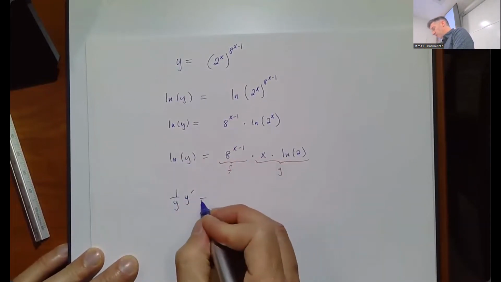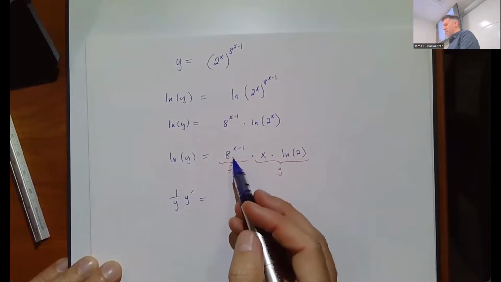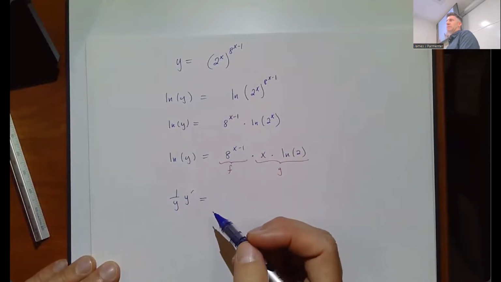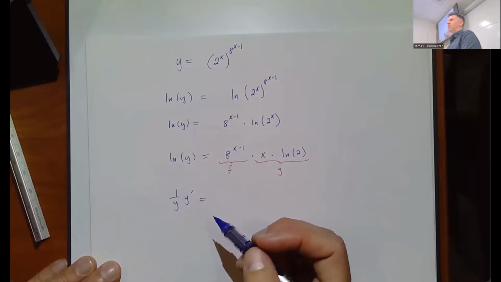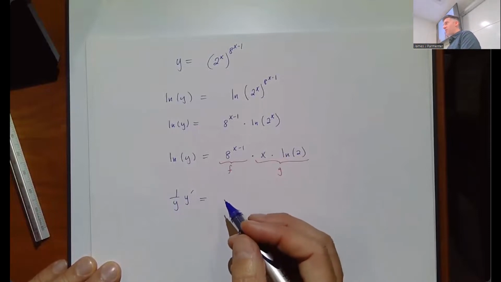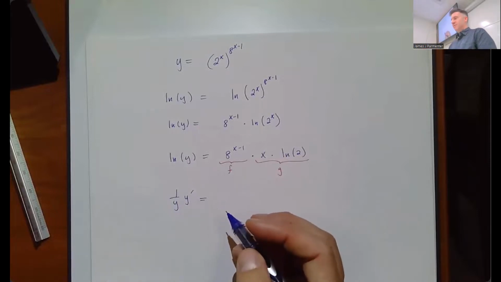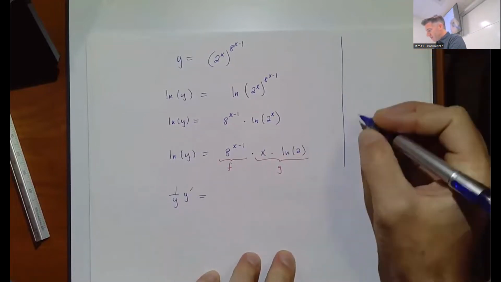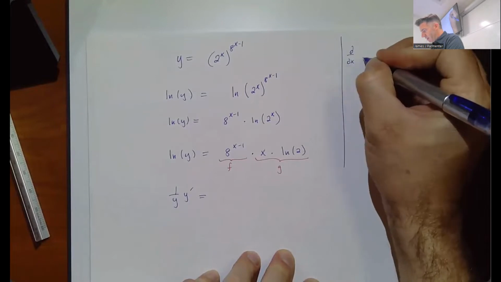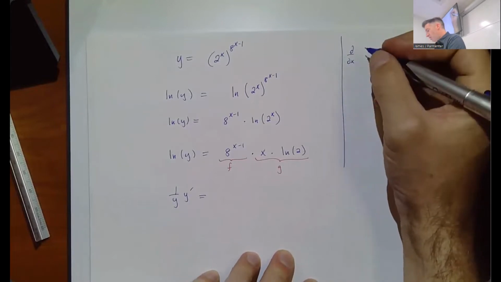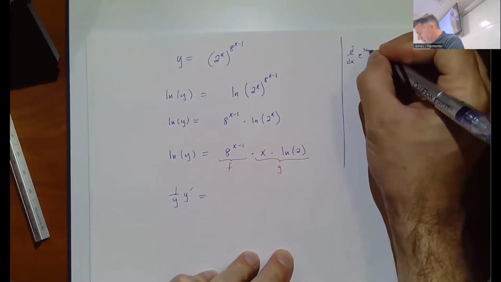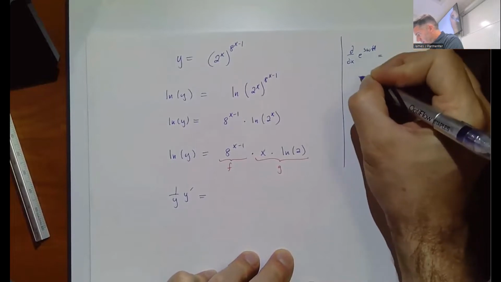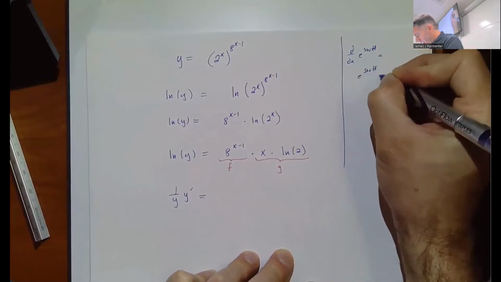And then taking the derivative of this, what's the derivative of 8 to the x minus 1? I know we talked about it a couple classes ago. When your base is an e, well, let's remind ourselves. What's the derivative of e to the x? Right. What's the derivative of e to the stuff? E to the stuff times the derivative. Yeah, that's what we like.